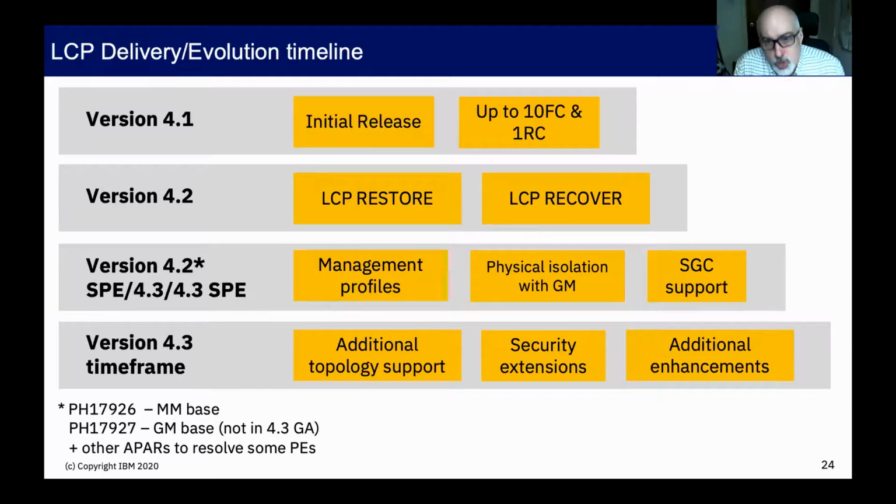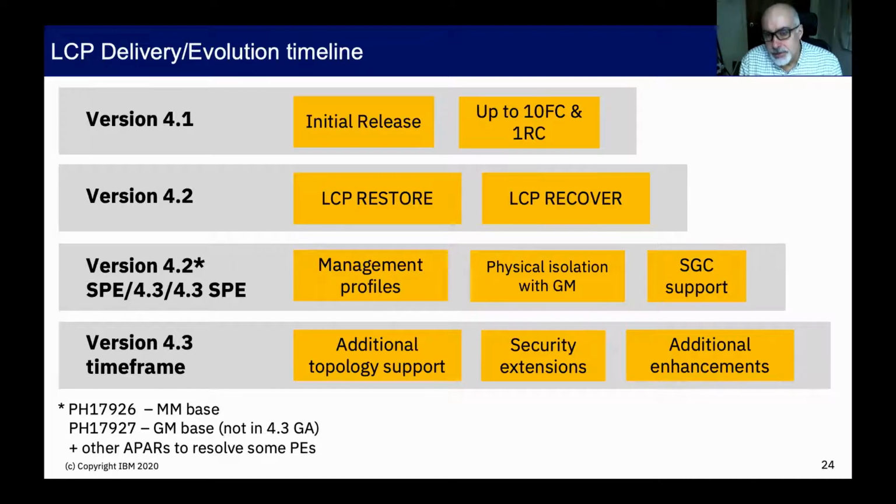So 4.2 is where we then started building in the safeguarded copy support. But in the GA release, we didn't have time to get that fully baked. But we did introduce the LCP restore and LCP recover script statements rather than having to do native flash copy commands or native flash copy script statements within the GDPS environment.